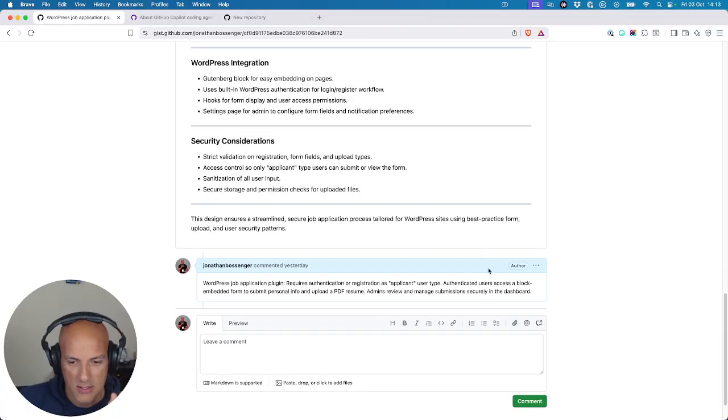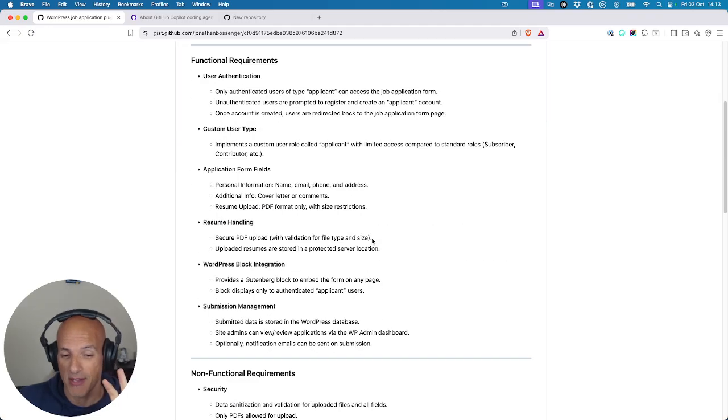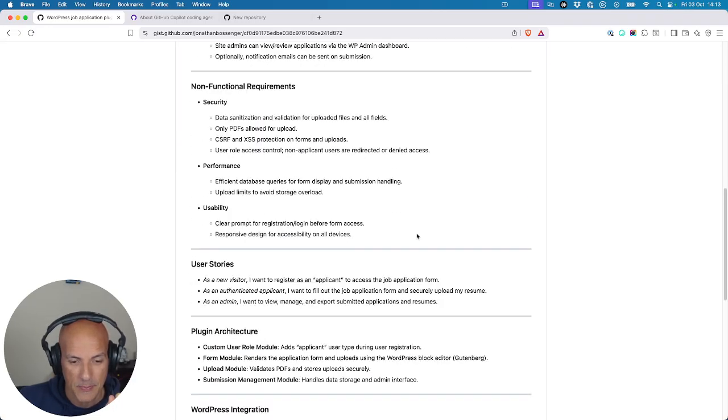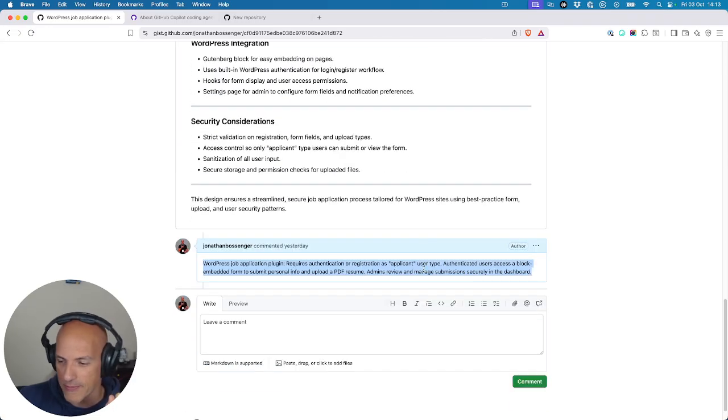Then I've also got this sort of short version. This is what I'm going to start working with. I took this PRD document that I generated in Perplexity, and I said, summarize it in 500 characters or less. And that's the summary it's given me there. So that's what I'm going to start with.